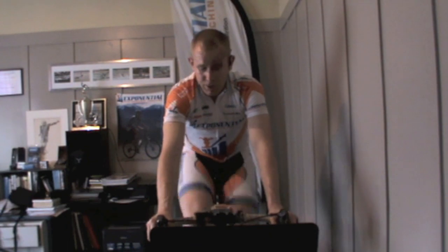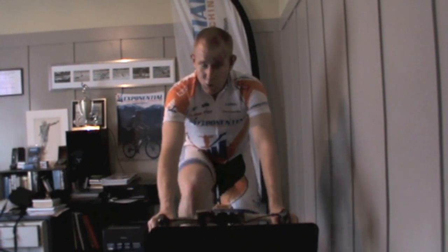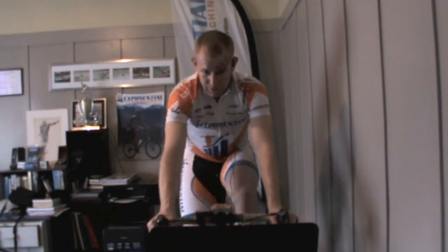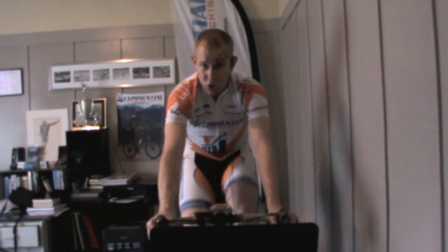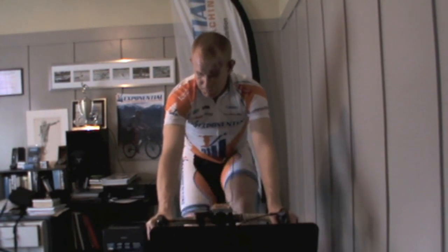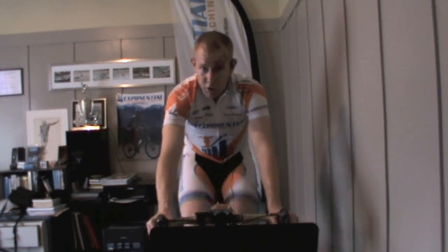So add some resistance, find a gear ratio that allows you some resistance on those pedals, and then just one leg at a time, focus on kicking over the top. Don't worry about any other aspect of your pedal stroke, just kicking over the top of the pedal stroke. Once you've done one side for 1 minute, focus on the other.